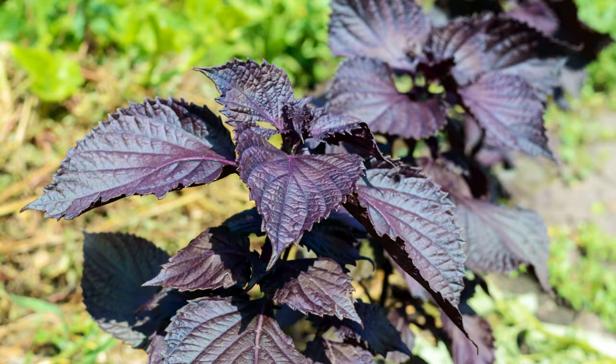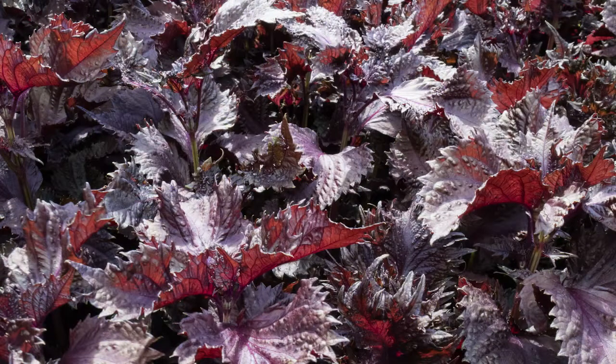Perilla. Which can be weedy, as she attests. It self-sows, it's all over the place, and it makes bunches of little seeds everywhere. It's very pretty — a pretty color. It is used medicinally by the Chinese, and in Asian cuisine they use the leaves in stir fries or as a salad green, a boiled green too. It's an annual. It looks like purple ragweed, actually — has the same kind of flower. Most people think it's purple basil, but all you have to do is smell it.